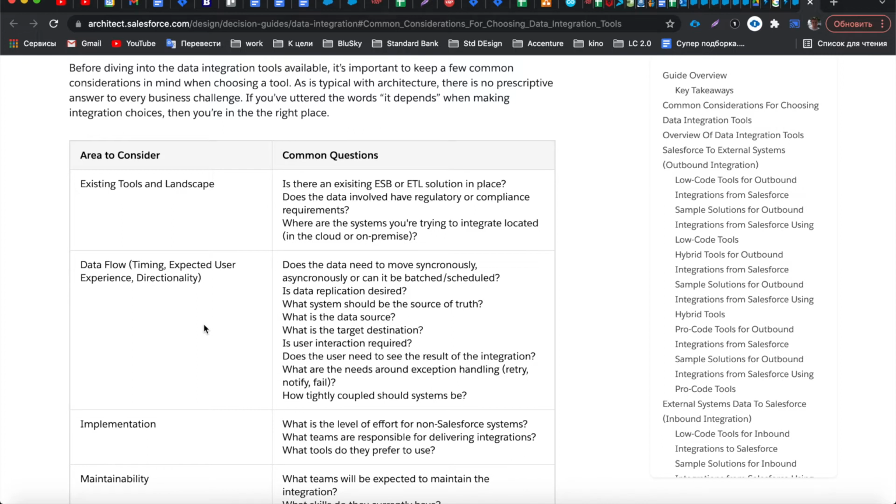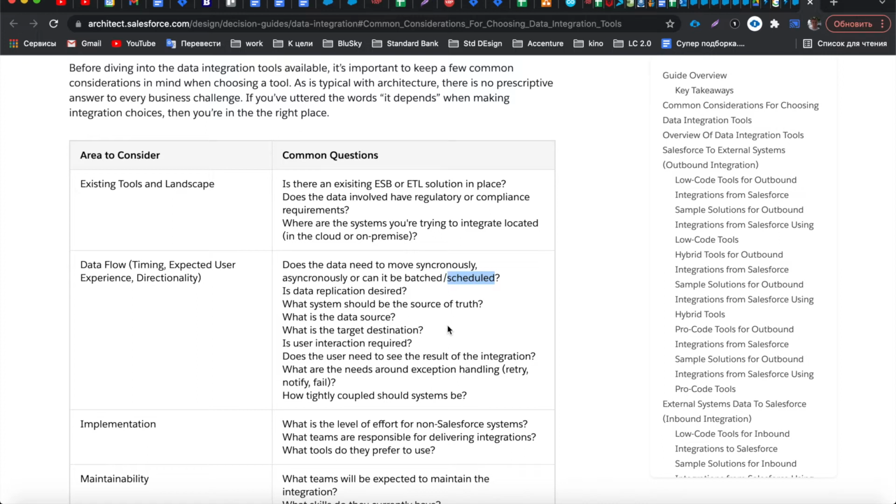And from there we need to understand how we would like to move forward. Should it be synchronous or asynchronous, batch or scheduled? It means that, for example, if we would like to synchronize a big amount of data in an asynchronous way, we could collect an entire bunch of records that we would like to synchronize and do it only once per day if necessary.